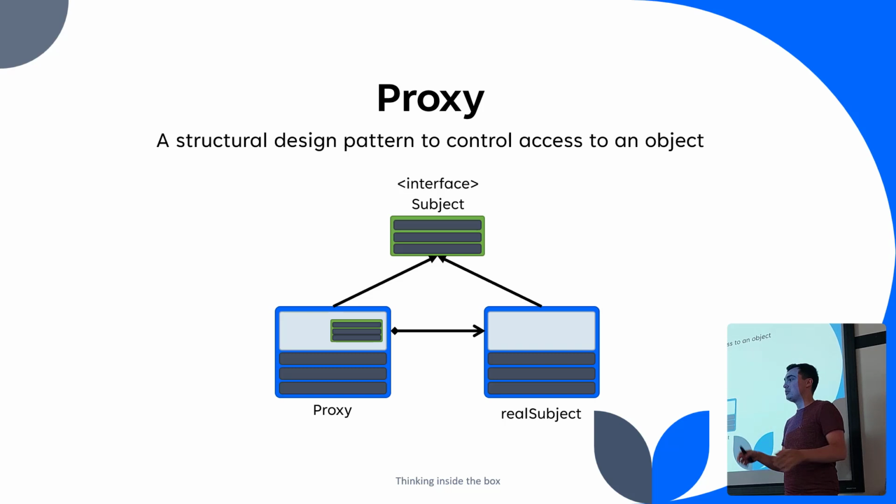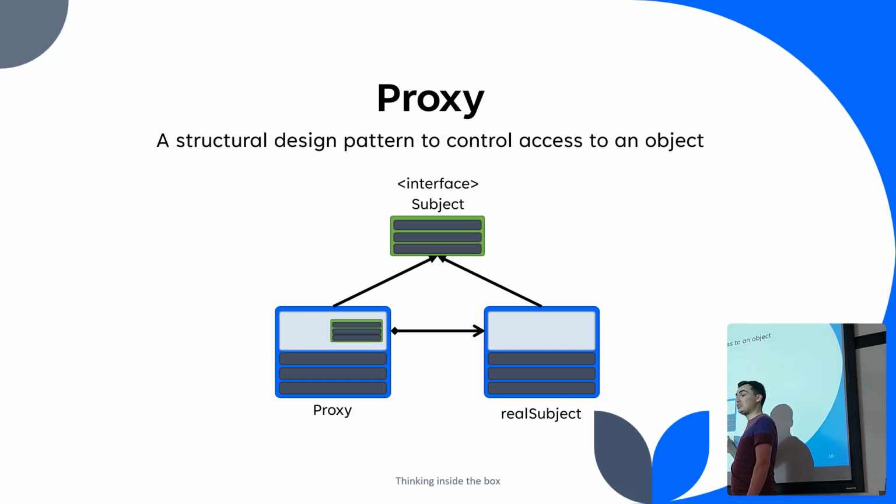You're going to have some sort of interface, some sort of thing that defines what the proxy needs to do. You have a real subject. Think of this as the Vision Development module. And this class is controlling access to the Vision Development module. You can see this arrow type here, which means in this class's private data there's actually this object, which means this has the power to either use the object or not use the object.